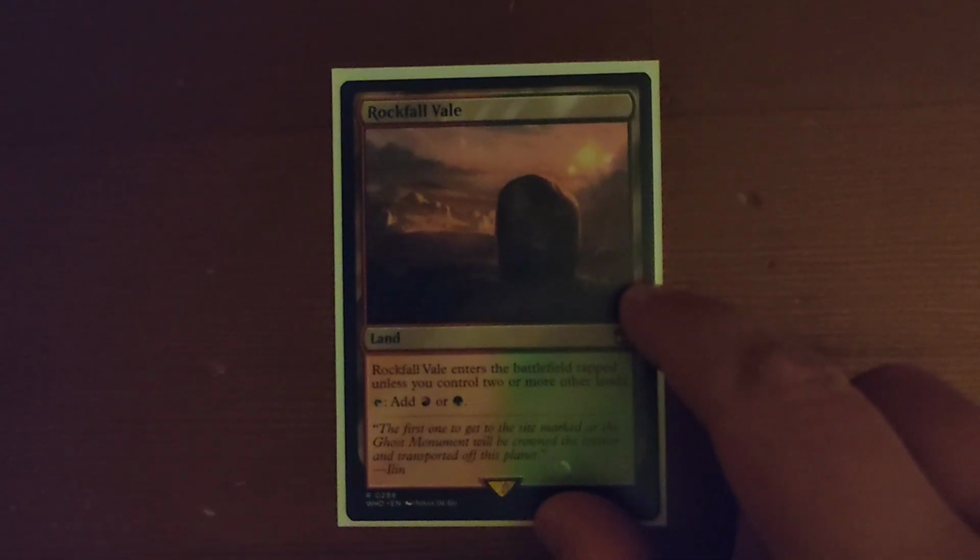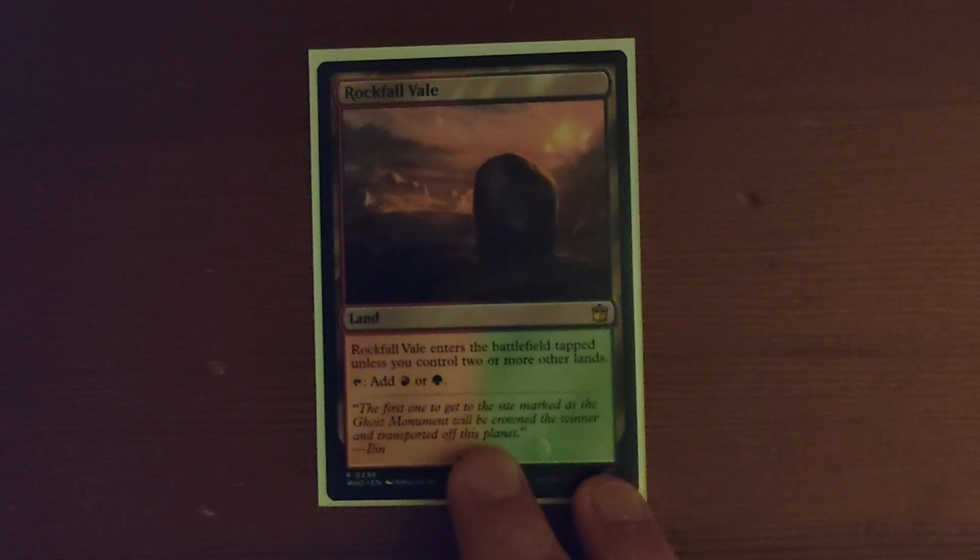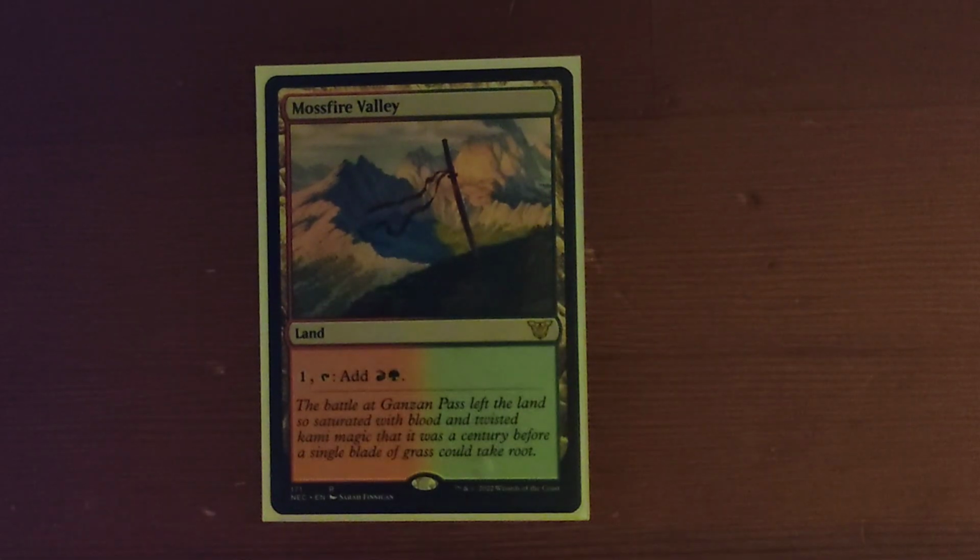Rockfall Vale, a non-basic land that enters tapped unless you control 2 or more other lands, and it taps for red or green. Moss Fire Valley, a non-basic land that you can pay 1 and tap to add green and red.